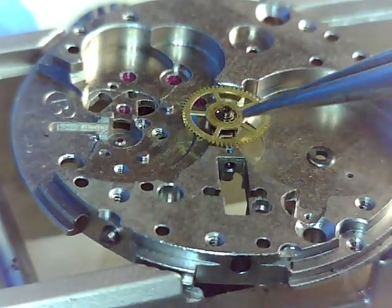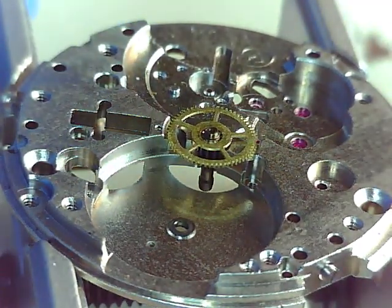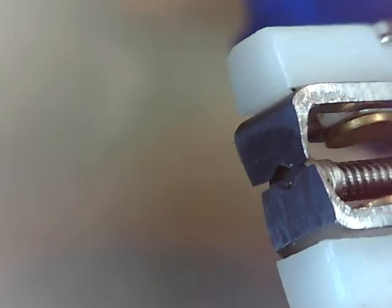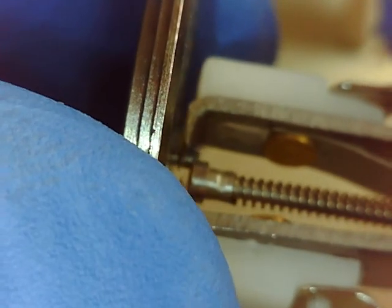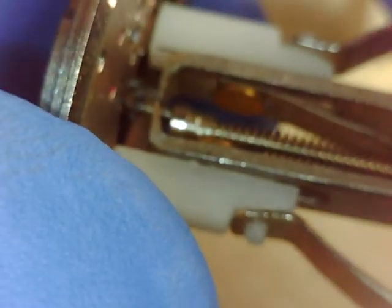I don't know what that gear is called, but it is connected to the cannon pinion, and the cannon pinion usually comes off with your hand removers. The hand remover has a little notch milled into it so you can grab that cannon pinion and it will pop it right off. Otherwise you can use a pin vise and just pop it off with your hands. Let's see if we can get a good angle of the dangle here to show you what we're doing — there is a little bit of a shoulder there, then give it a pull. Did that come up? Yeah, of course it did but it's out of focus, but you get the idea.